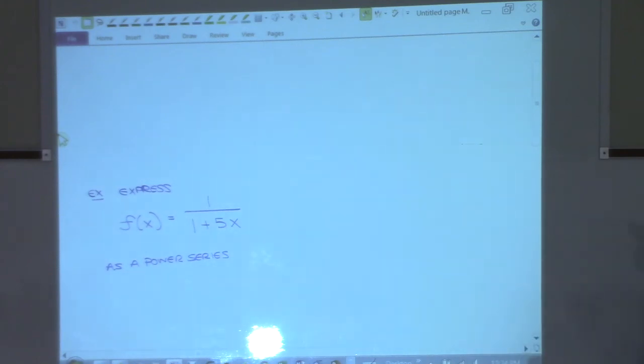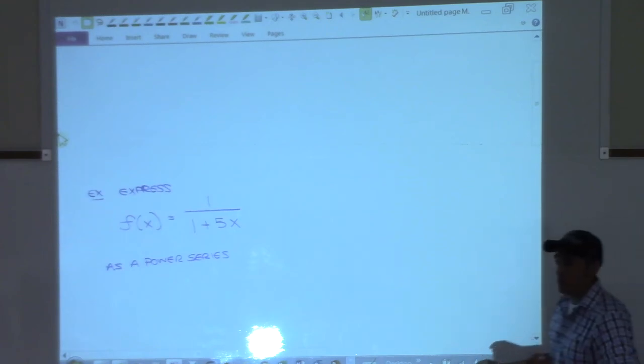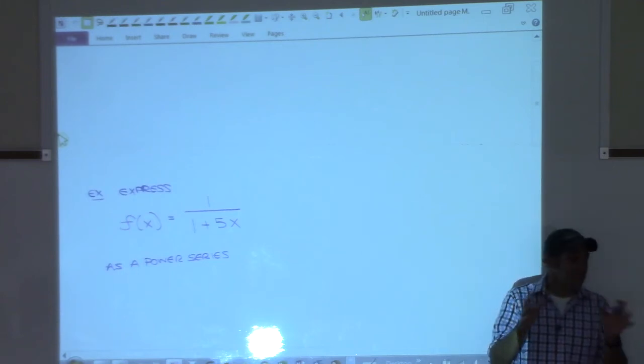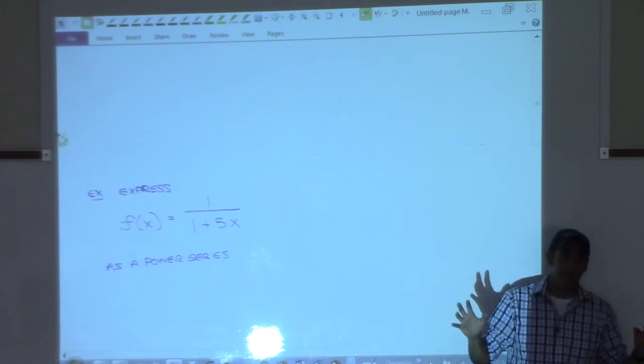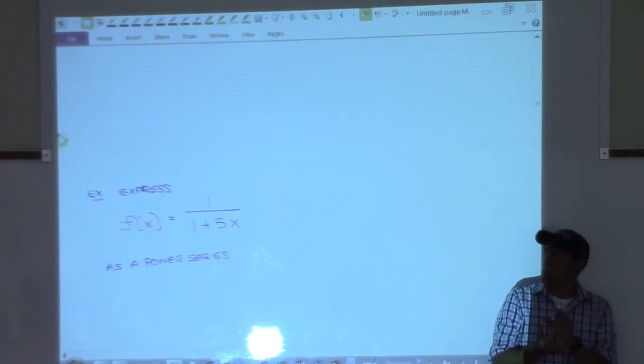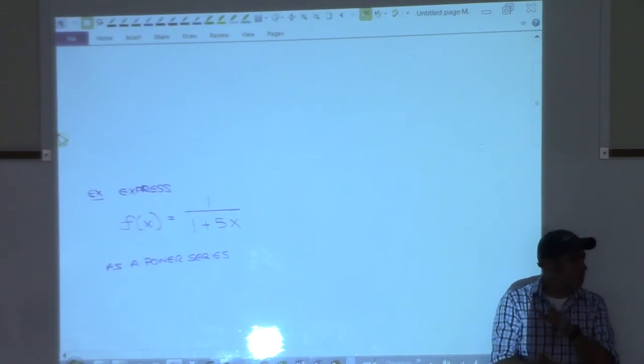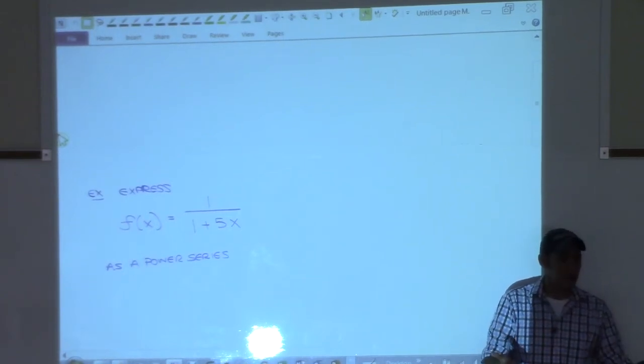So you see that function? That looks like a rational function from college algebra, right? I'd like for us to express that as a power series. Somehow, and I hope this has not gotten lost in everything we're doing, the big idea is that if somebody gives you a function, it has a power series.